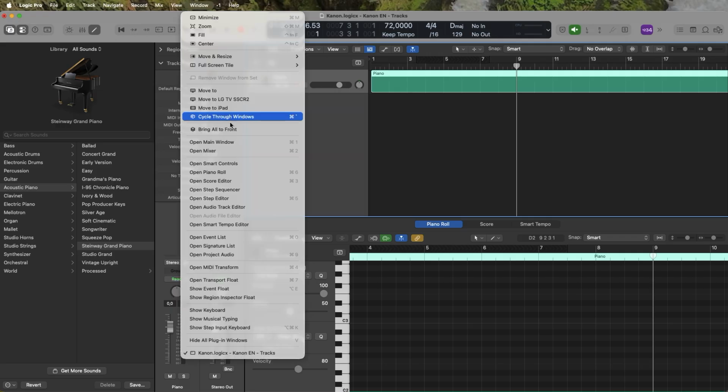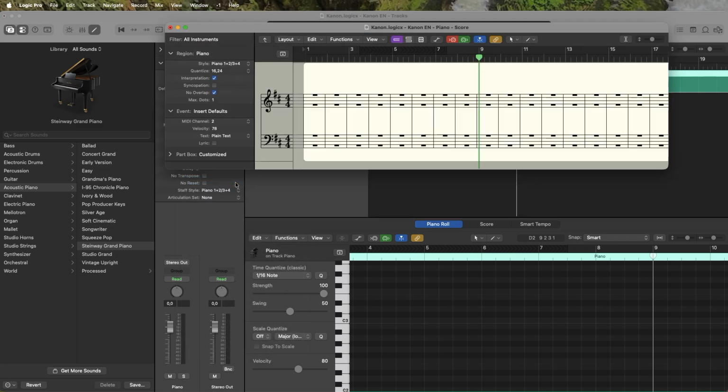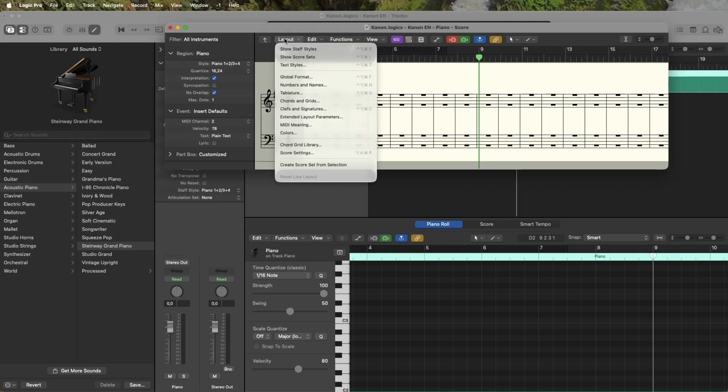Open the Score Editor window. Each staff contains 2 rests. This is normal because we have chosen a polyphonic staff style. In this case, it could be more accurate to call it a system with 2 voices per staff, which is enough for this exercise. Now open the staff style window.